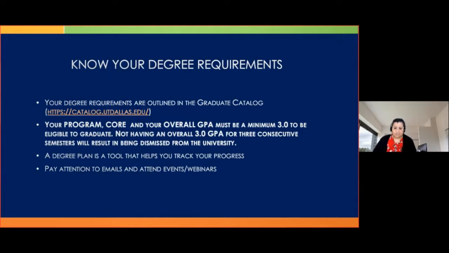The last item I want to mention is that your program director and their team also put a lot of information together that they either email out to you or that they present at events and webinars. And it includes details on their recommendation on courses. So please take advantage of that type of information. The program director, the faculty that they work with, they're the experts in the field that you're studying in. And so their insight is so useful in helping you make the most of your degree. So be mindful of the information that they provide as well.